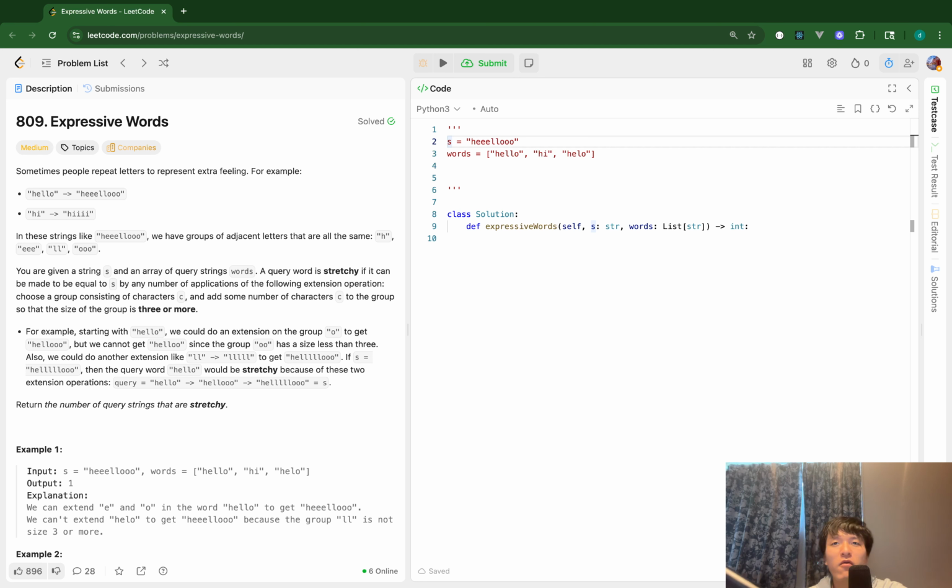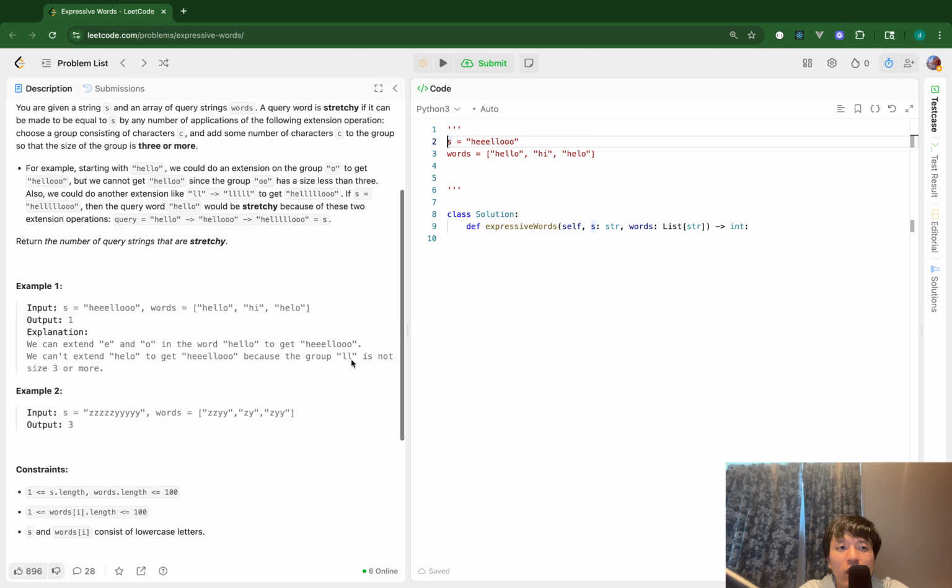First, I'm given the string s and the list of words, and I will return an integer, which signifies the number of words in the list which are stretchy to s. And the given words list has one or more words, and the given string is non-empty.